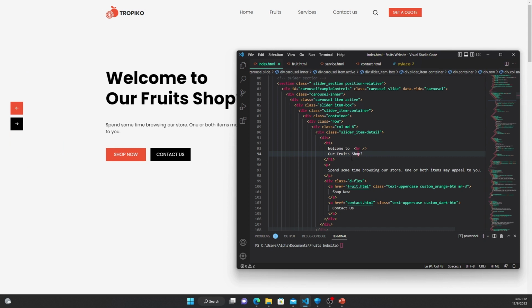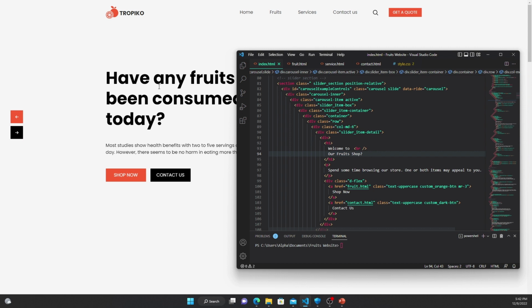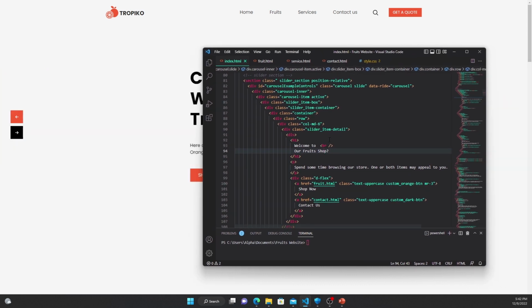That's also to shorten longer text. If I don't do that, you would see the text will go all over the screen here. Let me try that and see.